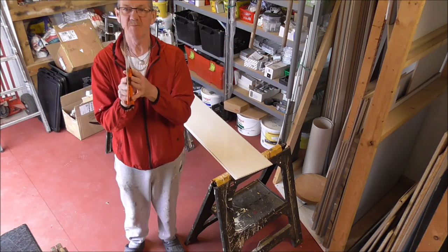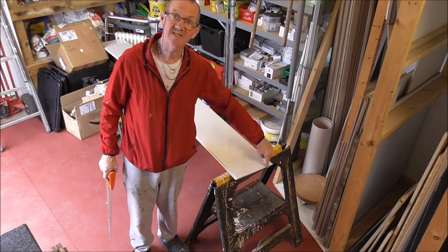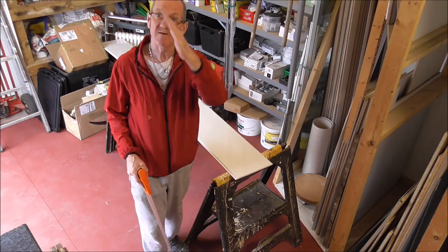Now you notice I have my blade very slightly like this. It's so that when you put it up, your contact edge is the face edge. The back edge isn't pushing it away. That takes the back edge back a little bit. So just put a little bit of an angle on it.